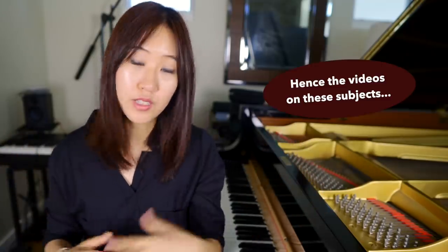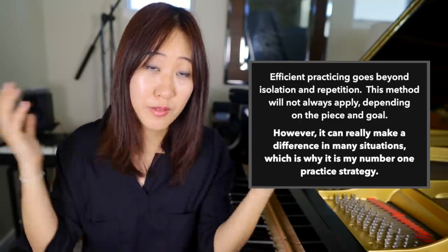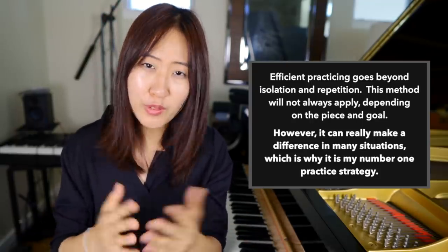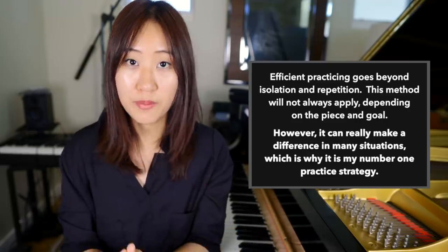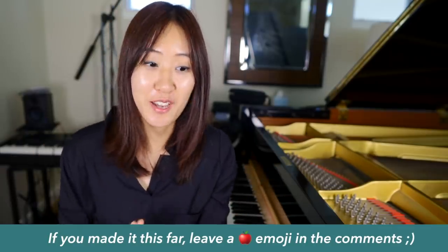What I really want to emphasize is that practicing can be a very creative thing. It can be very enjoyable. It also requires problem solving and critical thinking. I feel so strongly about it because I come from a place where a lot of things with piano technique and music in general didn't come naturally to me. So I had to put in my hours and put in my work. And I'm also the type of person where if I don't find something interesting, I check out immediately. So I've struggled with this, and this type of practice method has been a game changer for me. I probably would have quit music if I didn't start practicing in this way. I hope this was helpful. Let me know in the comments if you do try it or you've tried it before. Thank you so much, and thank you to my patrons on Patreon.